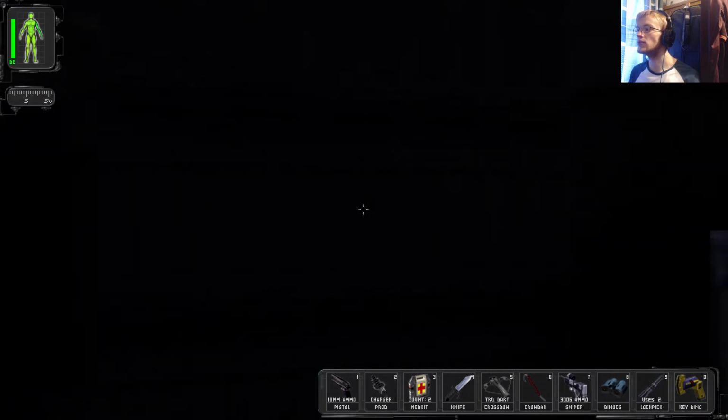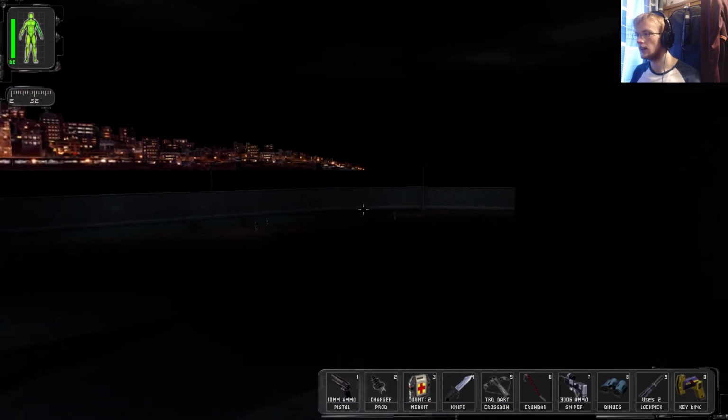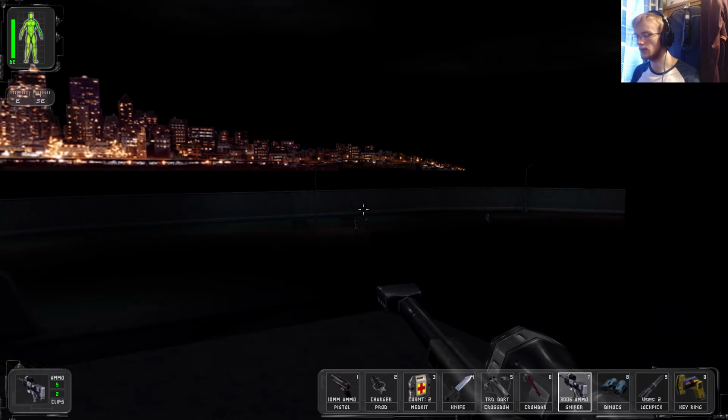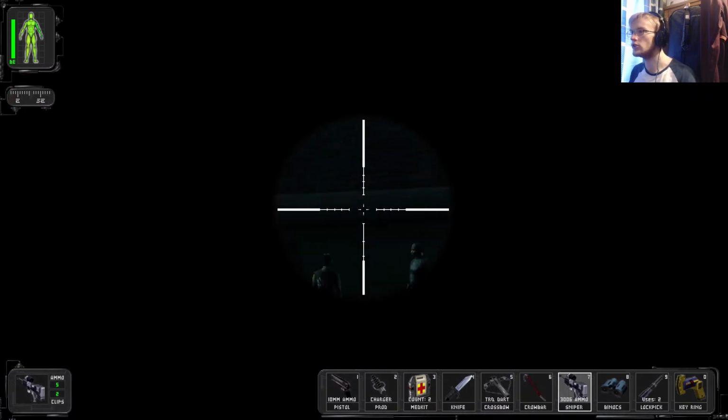Right, okay, so these are all NSF guys down there. Now, we have plenty of sniper ammo here. So potentially, if we are a good shot, which I am not, we might be able to take these guys out. Don't know if I've got a silencer though, and this is not easy to aim, by the way. My aim is constantly moving. It's not going to be easy. I should have trained myself in sniper rifles, shouldn't I?